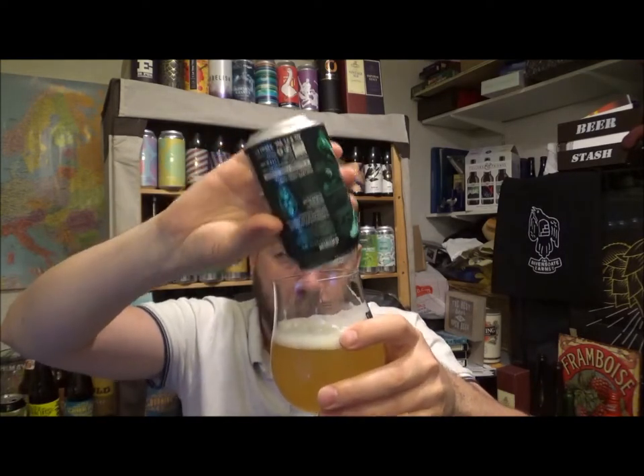I've had a few gluten-free beers recently and I've been really impressed. I think when gluten-free beers first came out they were a little bit meh, but the few I've tried recently I've been really, really damn impressed. So yeah, this is another one to go in that category. I might actually start up a playlist of gluten-free beers as it seems to be going more mainstream now, rather than just experimenting. This is really damn good.